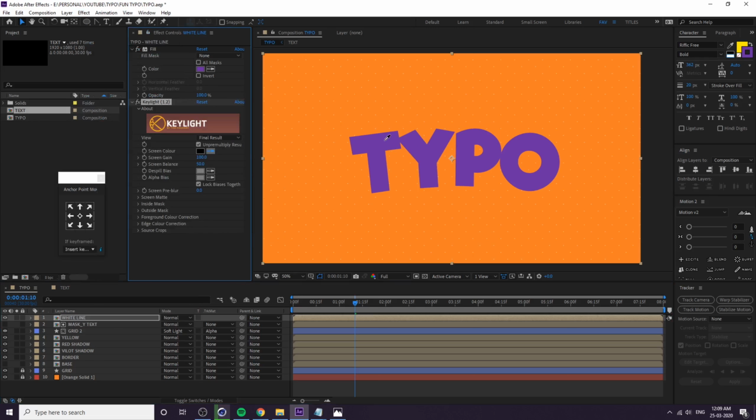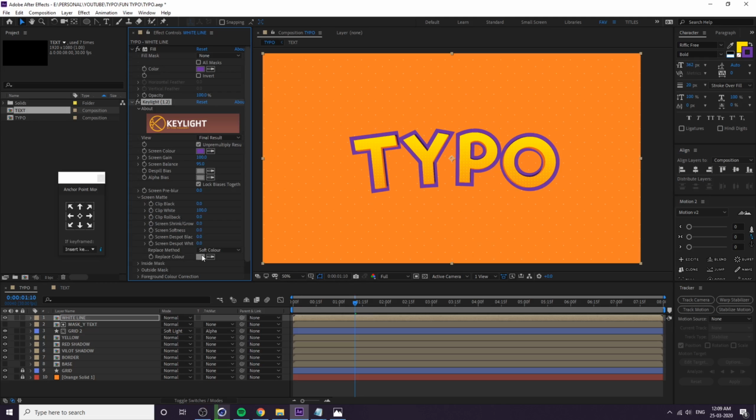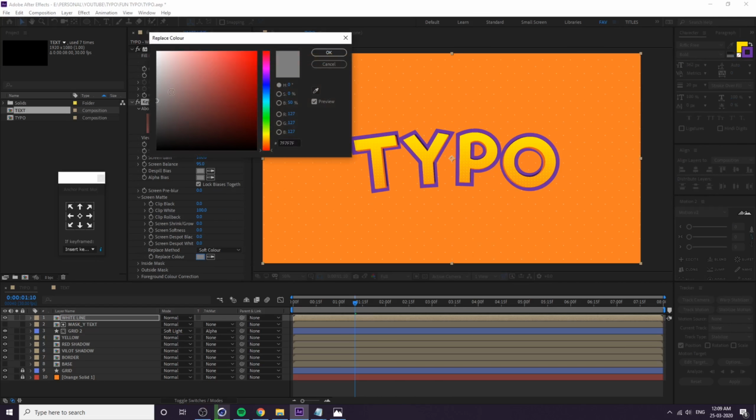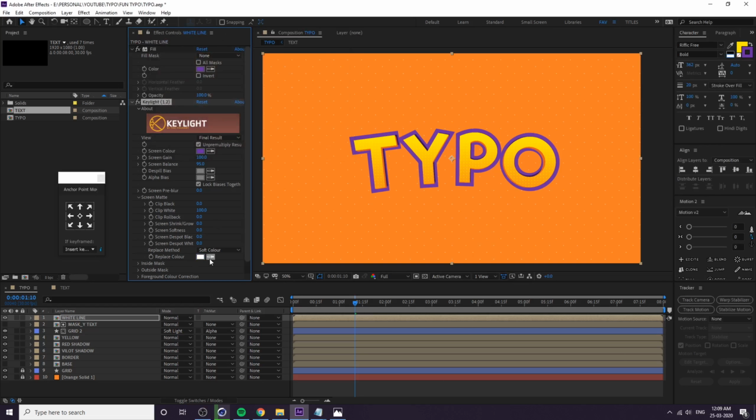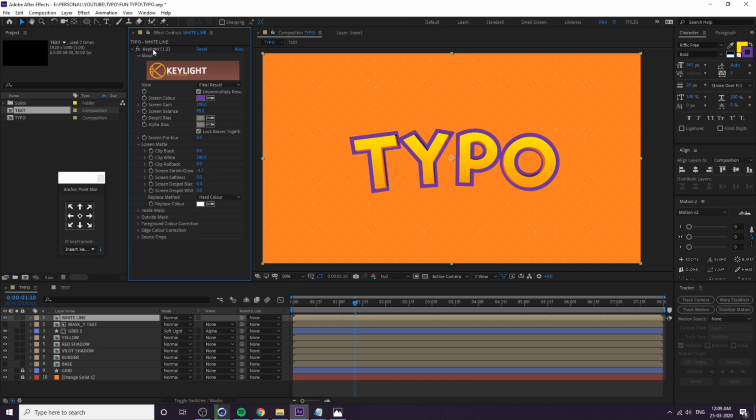Now just remove the violet colors, and here you can see the Screen Matte, and replace the color with white color because we need a white border. And change that replace method into Hard Color. Now when you increase the screen shrink, we have to remove that fill color and change the screen color into yellow.